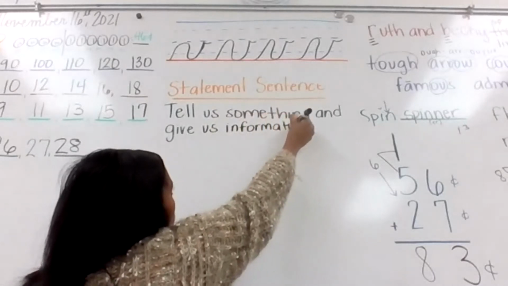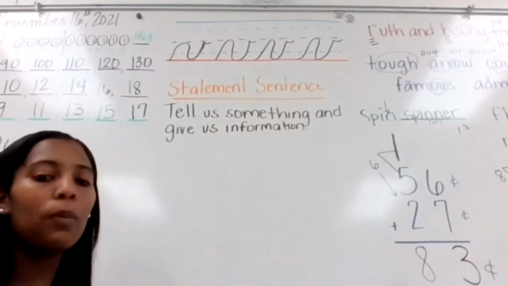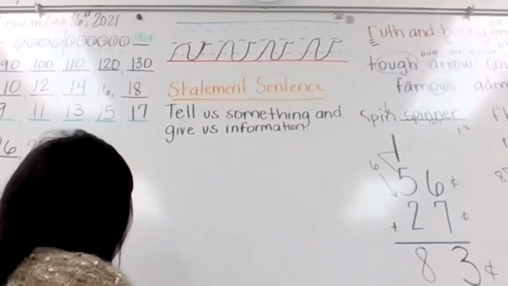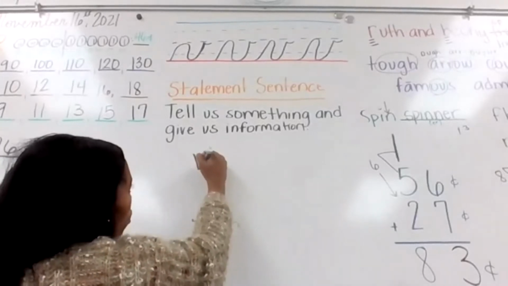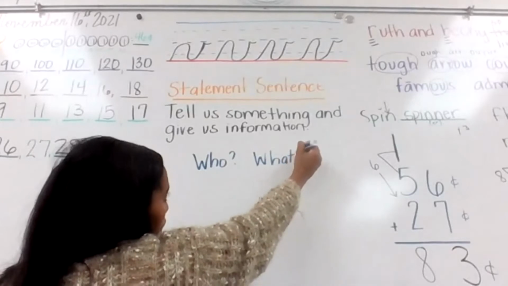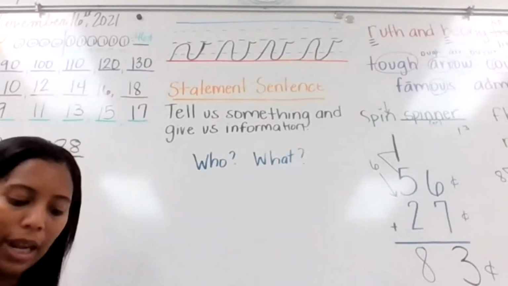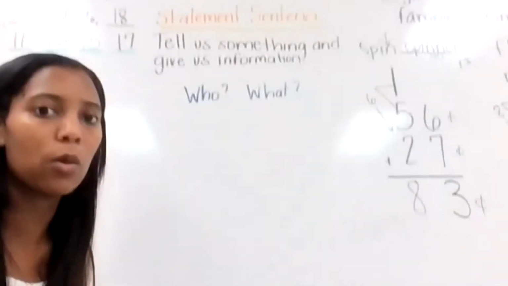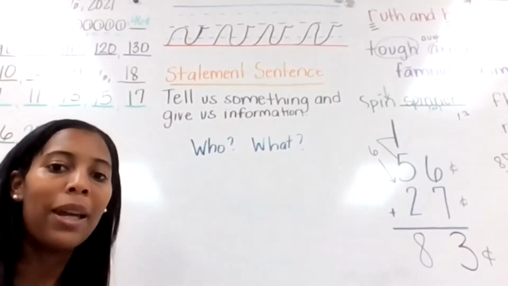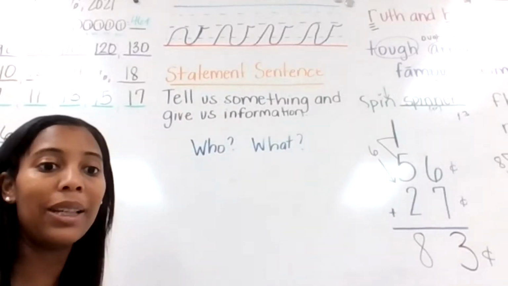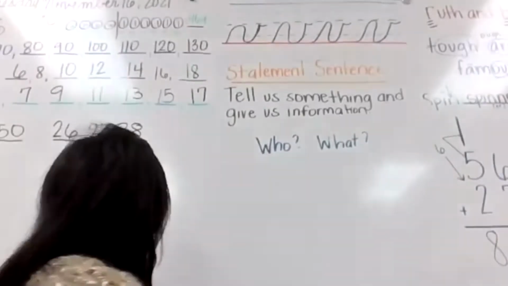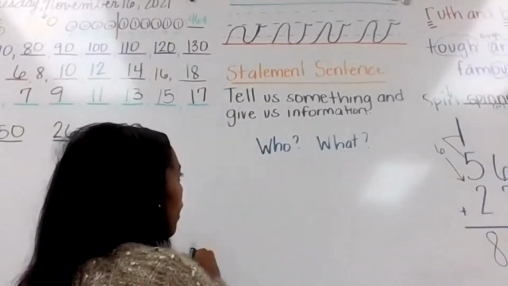Yesterday I just kind of introduced it and explained what a statement was. A statement sentence will always answer the question of who the sentence is about and what is going on. We've discussed that already. Every time we write a sentence, we have to answer those two questions: who is in our sentence and what is going on? Anytime we're missing one of these, it is not a complete sentence. It will be what's called a phrase, okay?